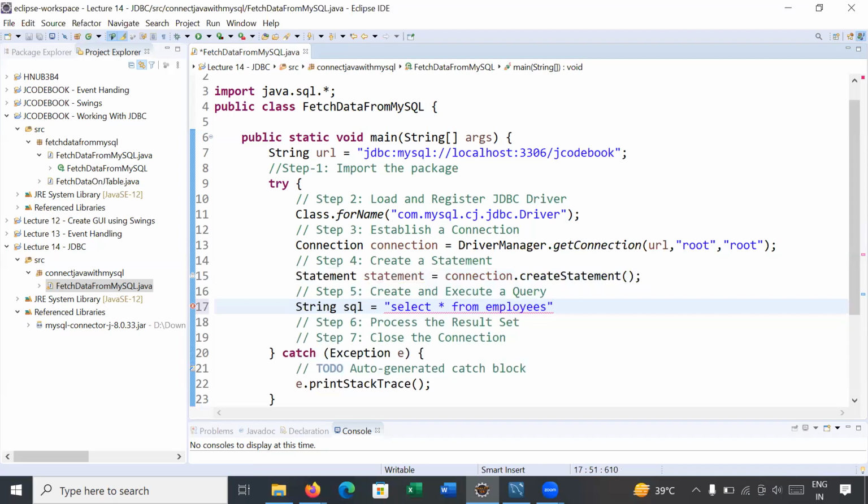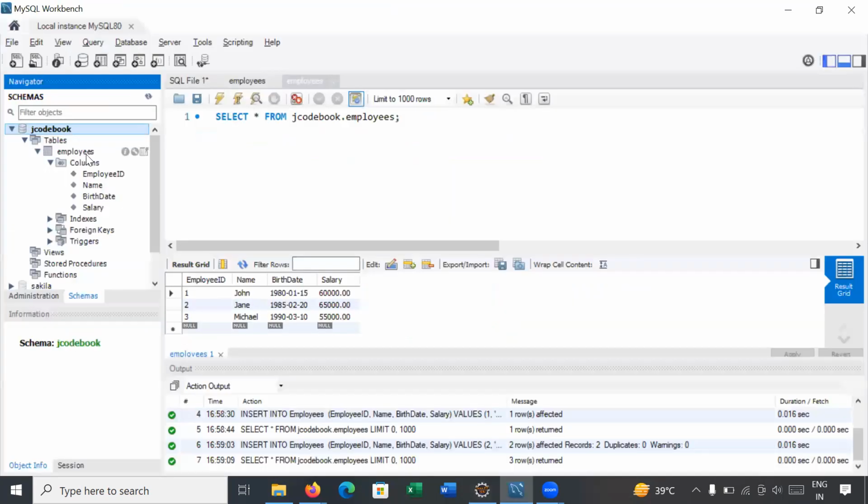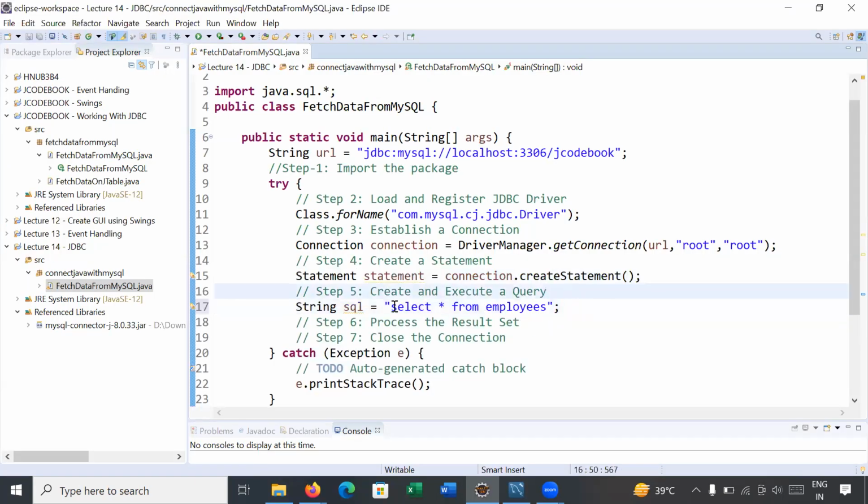Please do not forget to write the correct name of your table. In our case, you can go to MySQL, and inside it we have a table named employees, right? So here you will use select star from employees. What is the meaning of it? It means I would like to fetch the complete data from the employees table from the Java program.